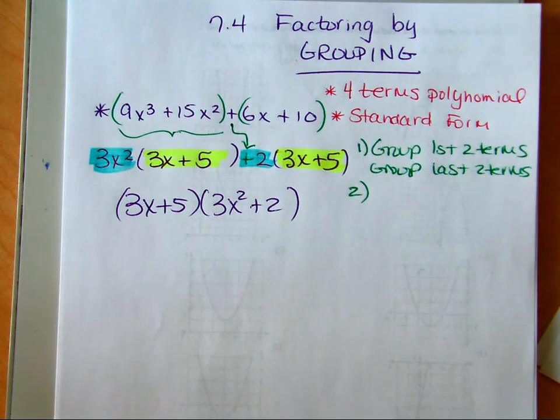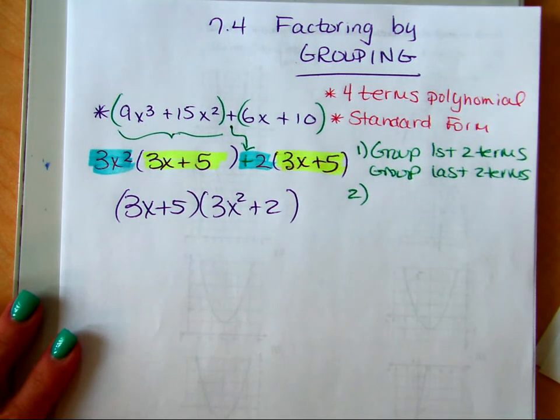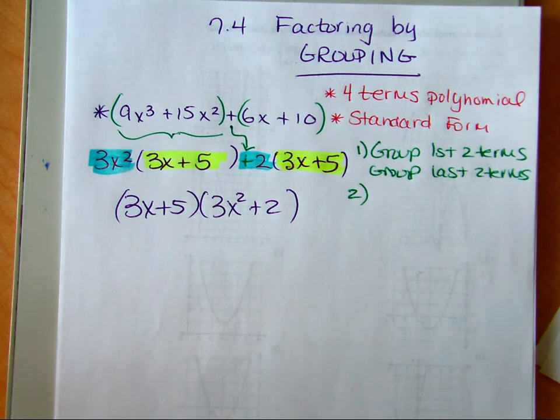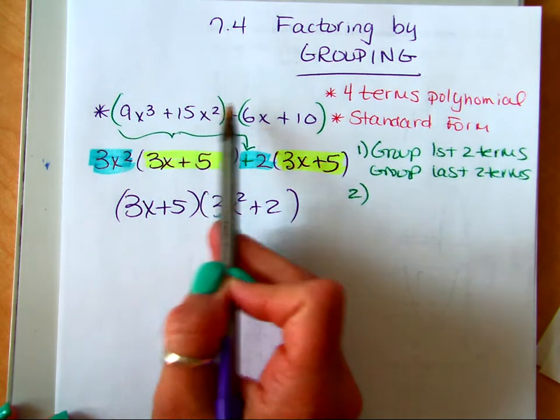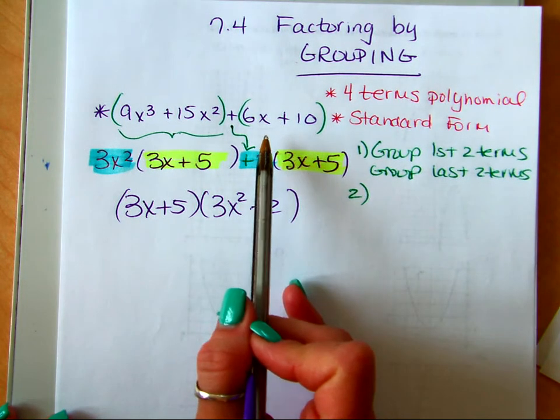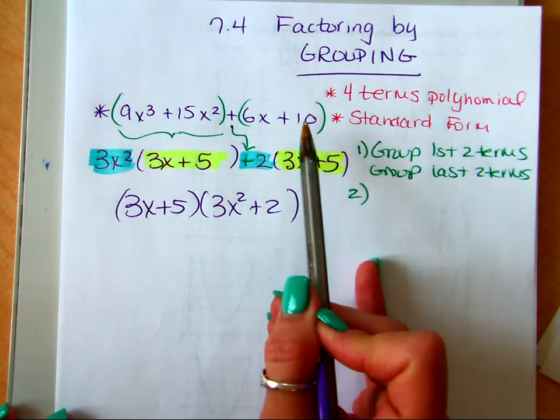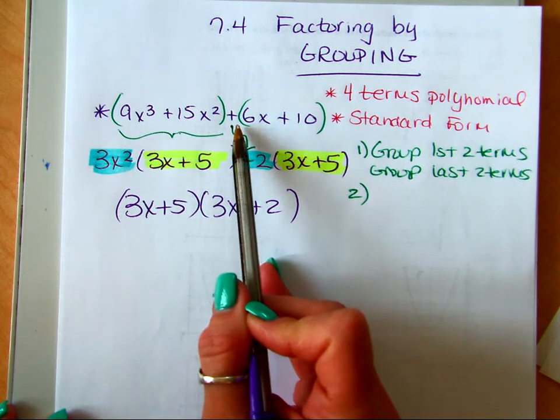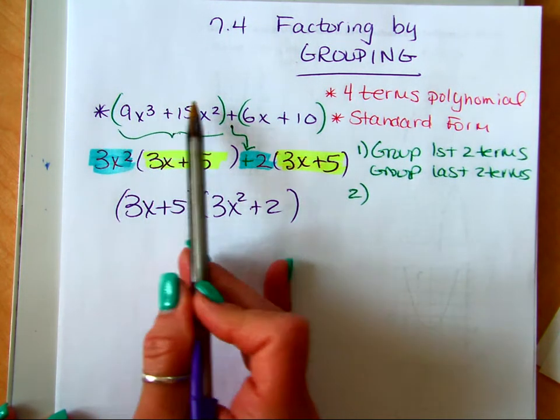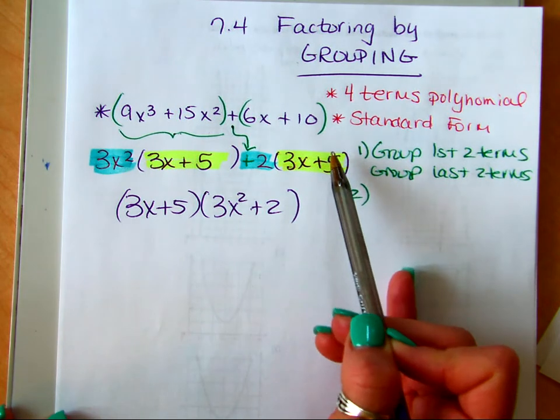Yes, thank you. Okay, so let's stop and let this sink in for a minute. Right, that's it. Okay, so now watch. Hold on, though. So I grouped them. Well, first of all, I looked for GCF. There wasn't any. So I grouped the first two, grouped the second two. Make sure they're in standard form. Find the GCF of this. It's like two mini problems in one.